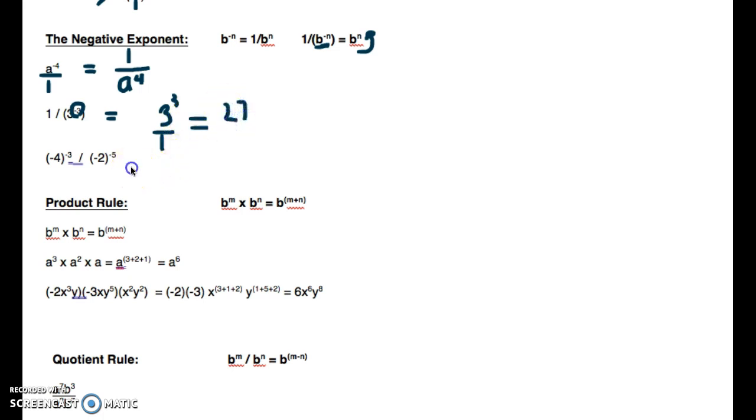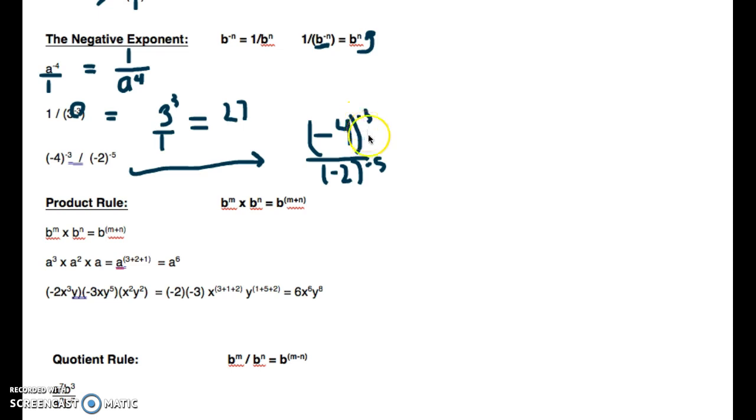Now here is an interesting example. I have a negative 4 to the negative 3. So I'm going to put it over here. I have a negative 4, and it's to the negative third power. Then in the denominator, I have a negative 2, lots of negatives in this problem, just because a lot of times we get nervous with negatives, and here's a good example so that you don't stress about the negatives. Negative 2 to the negative 5.